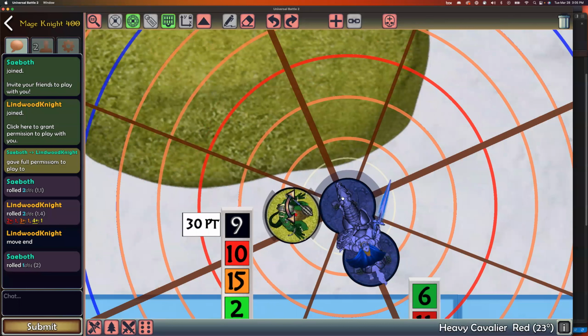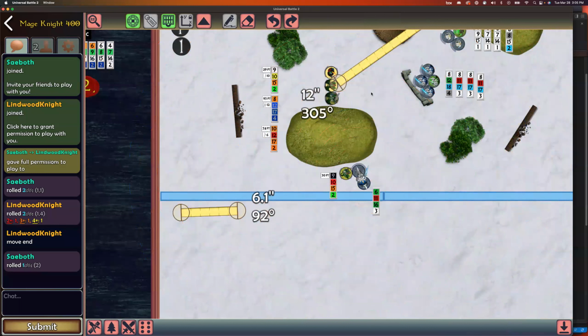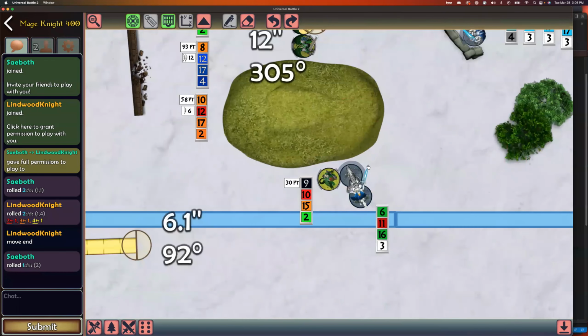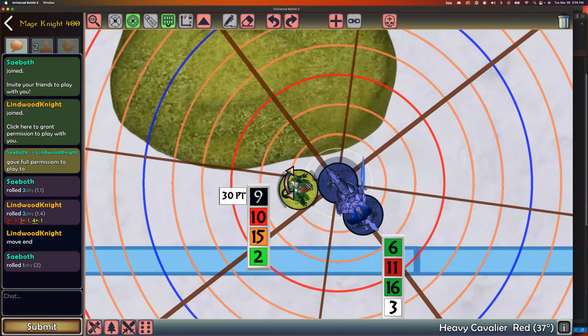In Mage Knight, you can use the little things, but in Universal Battles, it already has these little arrows that clearly show you where the arcs are. So it's a really great tool. You just turn on this little feature and you automatically see, are you in base contact with me? Yeah. So I will get a free spin.